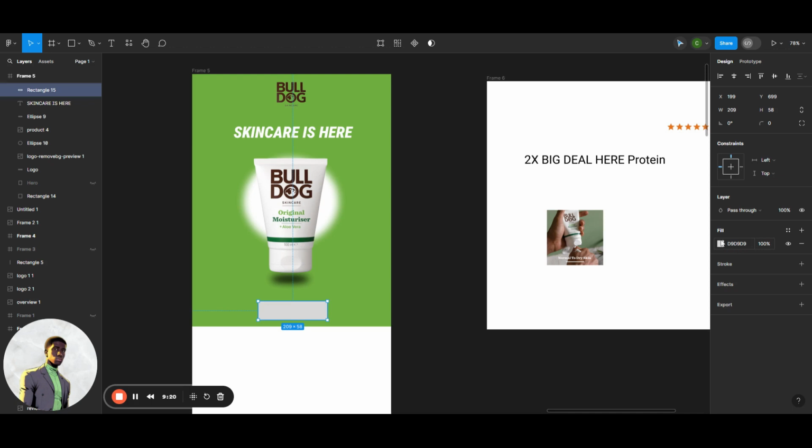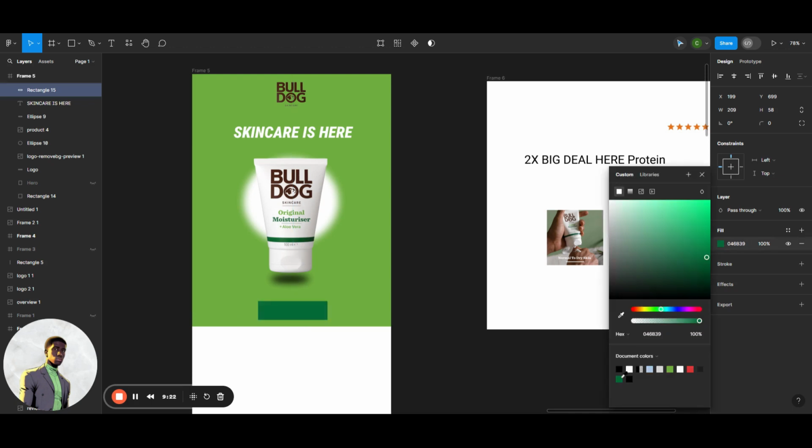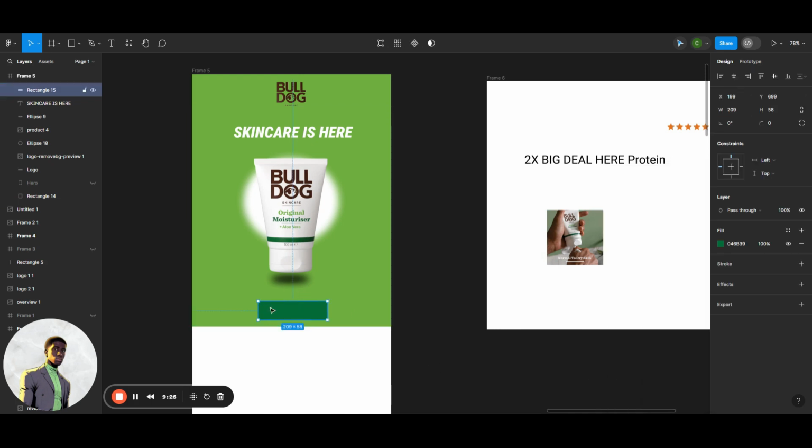Then I'm gonna use this color, right? And then we can also do the corners on the right hand side. You see this corner radius. I'm gonna use like a 10, I think, or maybe a 25.